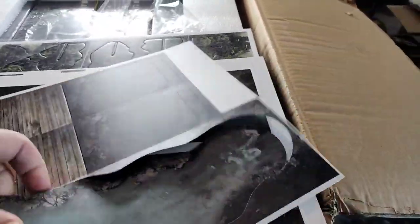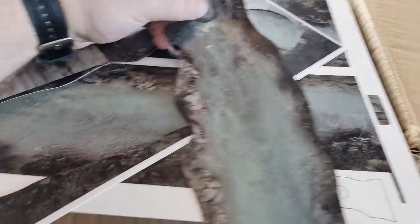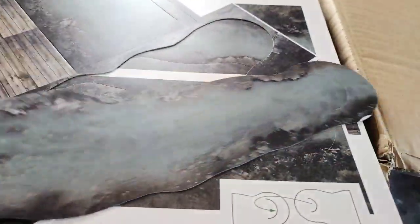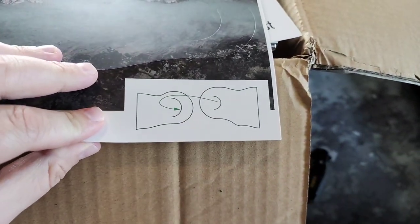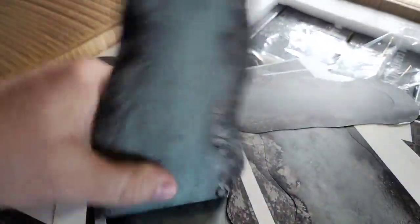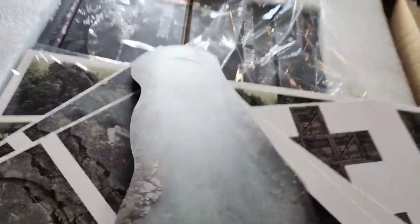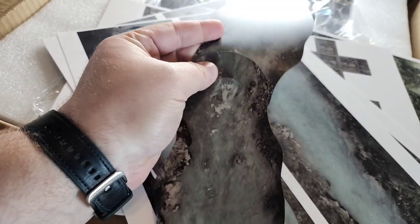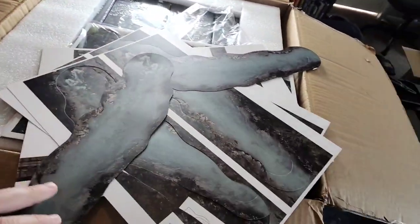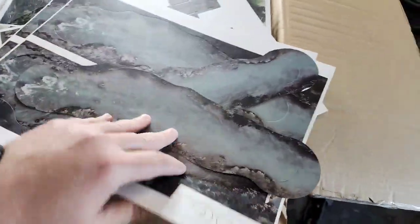Then we've got the rivers and the bridges. I'll pop out this little river section. The cool thing about the rivers is they're meant to kind of click together. You use these little U's here and you can make a long river. This is just all optional, fun stretch goal stuff. Basically you put the little sections together and then you can angle the river how you want. It's better on the map, of course, but this gives you an idea. There's a bunch of these rivers for you to use.